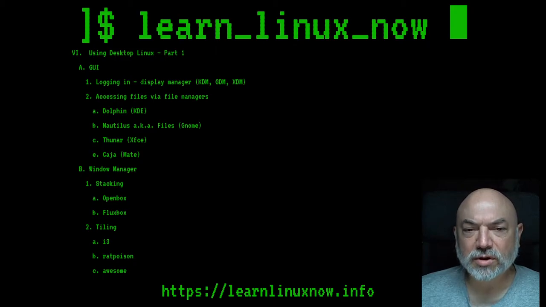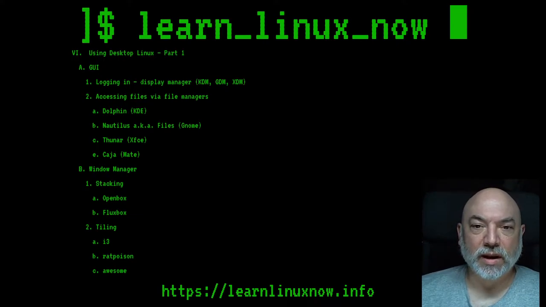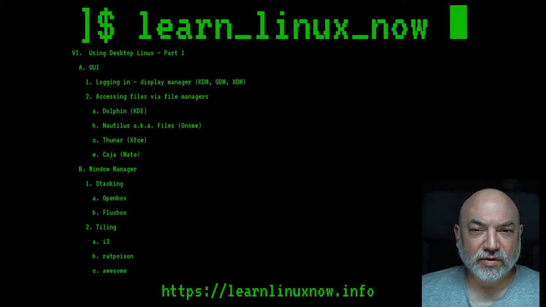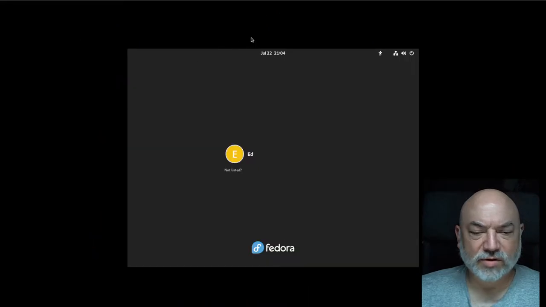We're going to do more sessions later on where I get into the nitty-gritty and get our hands dirty, where we learn some more advanced topics of using Linux, especially when we start going over the server and using the command line. But for this session, I'm going to walk around a little bit and show you the desktop Linux itself.